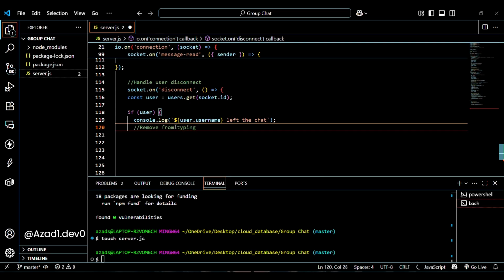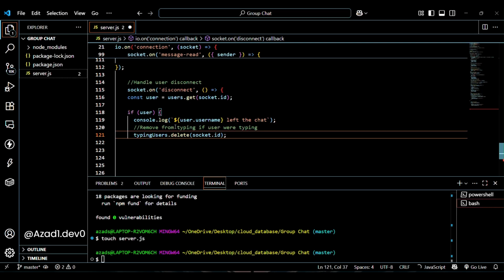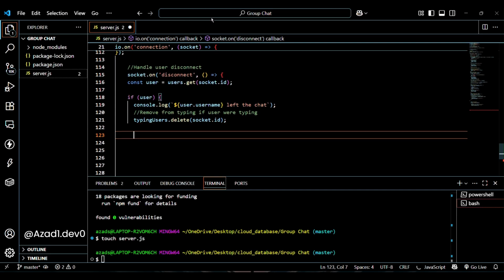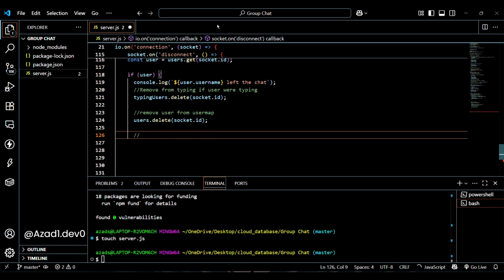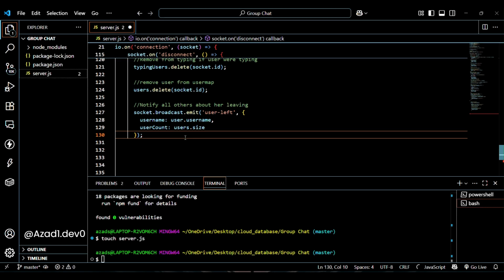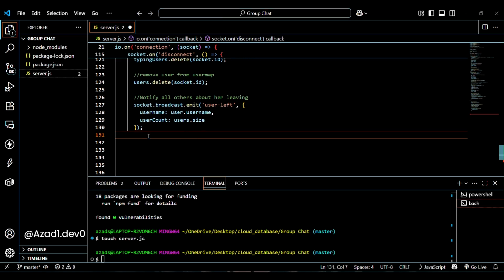We also need to remove the user from the user map, and then we need to notify all other existing users that the specific user has left the chat, and we will update the user count, or how many users are currently in the chat.